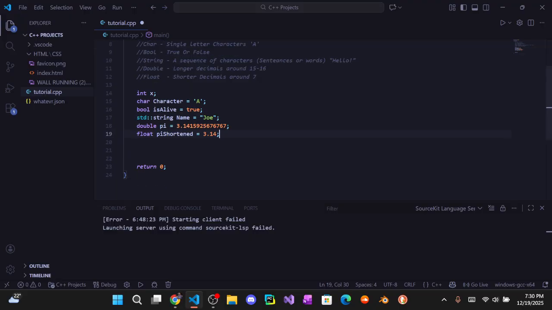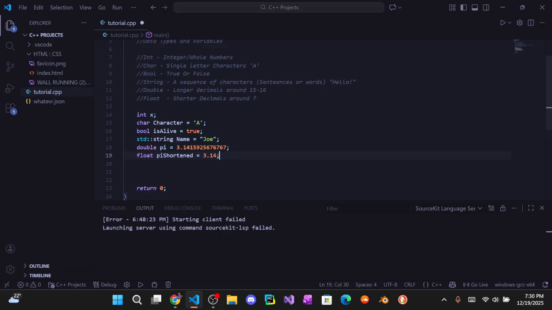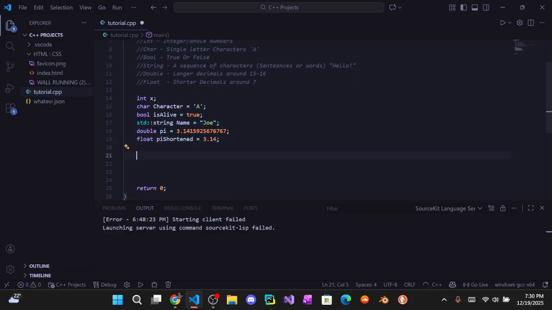So these are all our data types and variables. Now you may be wondering, what can we do with variables? Why do we even have variables? And why do we have to set these to values? What's the point of this? Well, we can reference these variables later, whenever we want to use them. Instead of calling them over and over, we can simply reference the variable name, and it will return us this value right here.